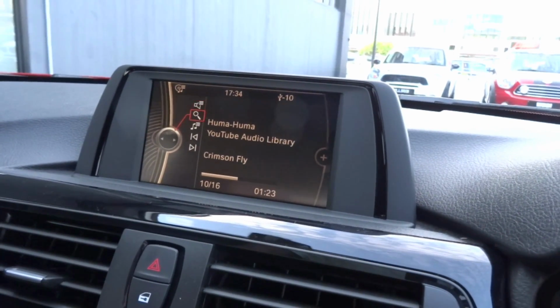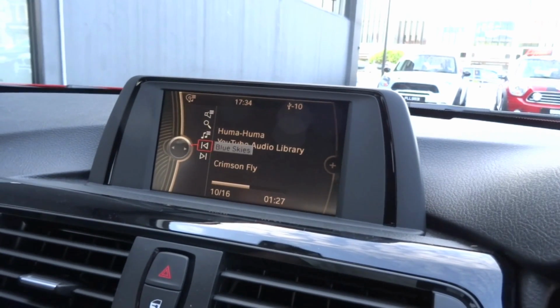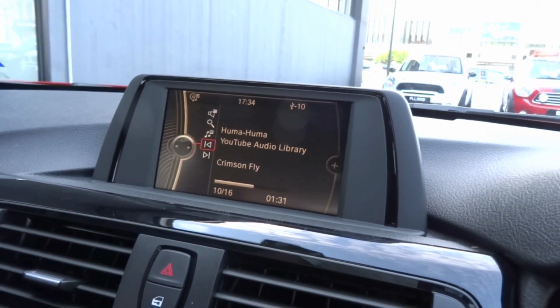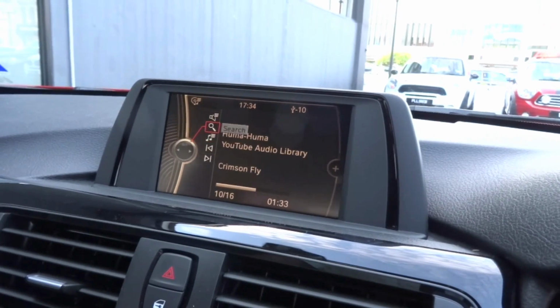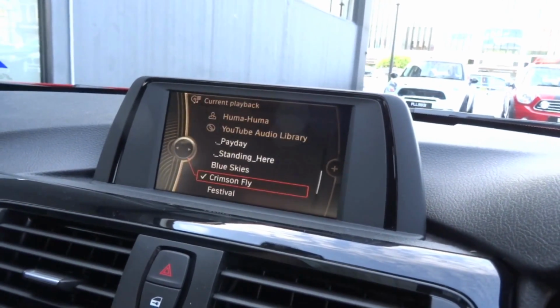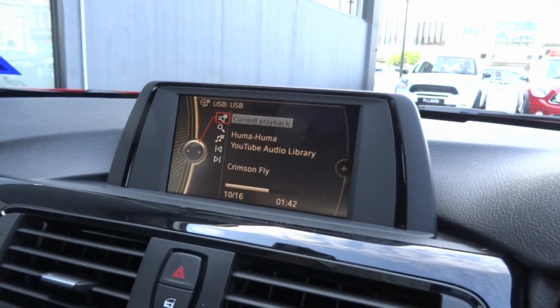To the left, you do have your list of different USB options, to go back a song, to go forward a song, look at your playlists, perform a search, as well as look at your current playback playlist. To go back to your previous menu, just hit the knob left.